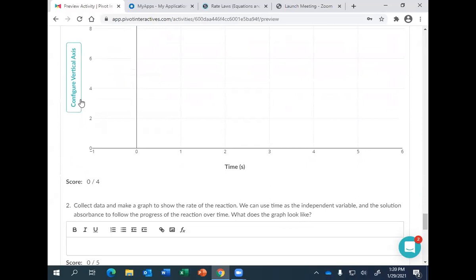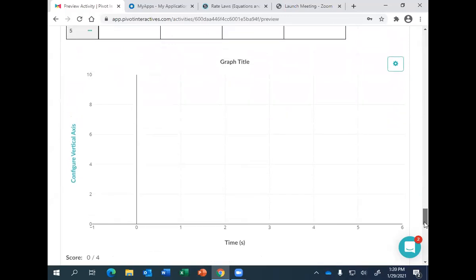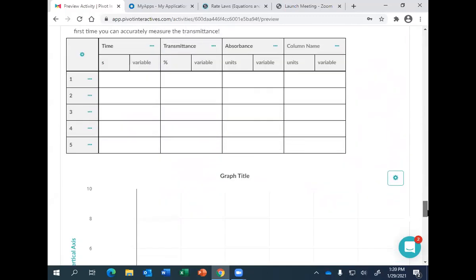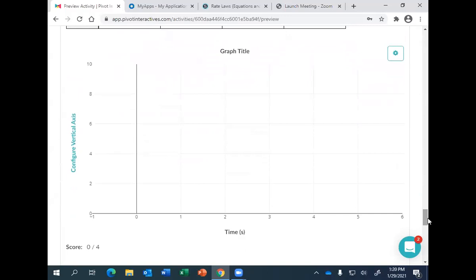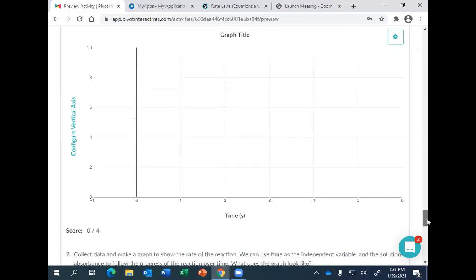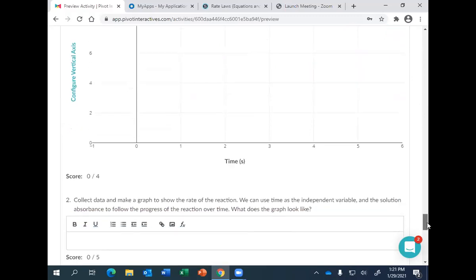So if we want to look at concentration as a function of time, what will you do to linearize your data, right? Does concentration change linearly with time? Do you have to take the natural logarithm and plot it as a function of time? Or do you have to take 1 over the concentration as a function of time? What does it take to linearize your data? And then how do you determine order based on that?